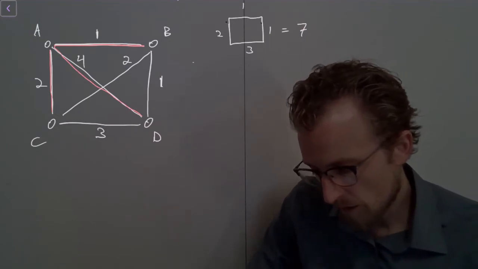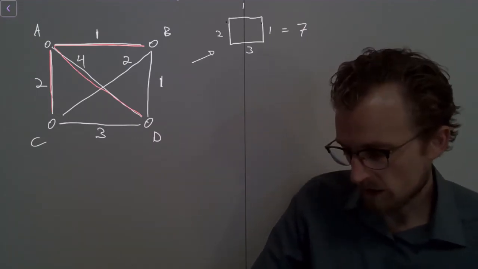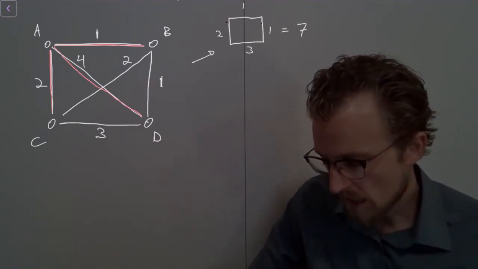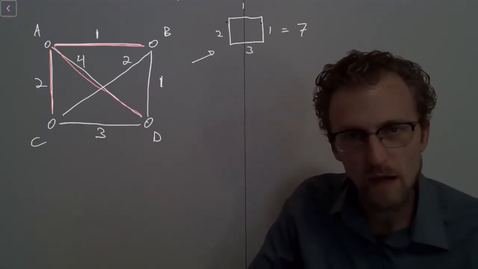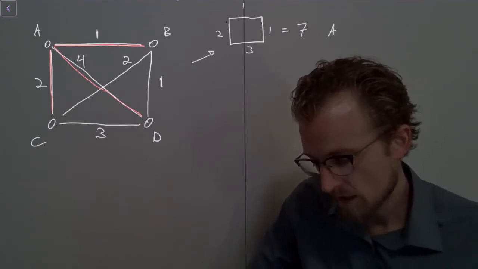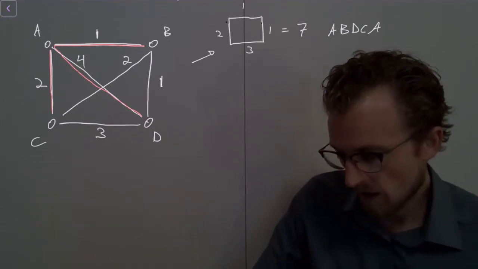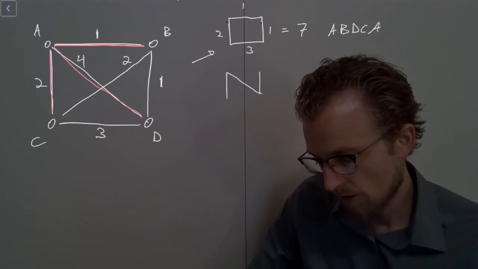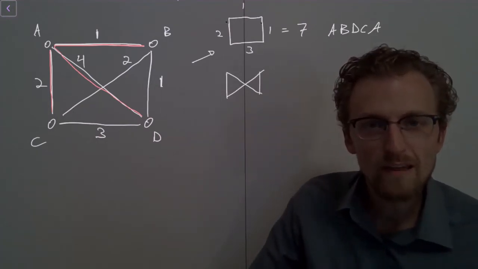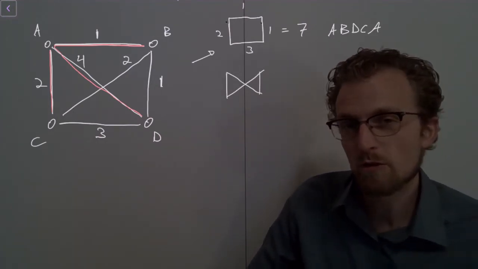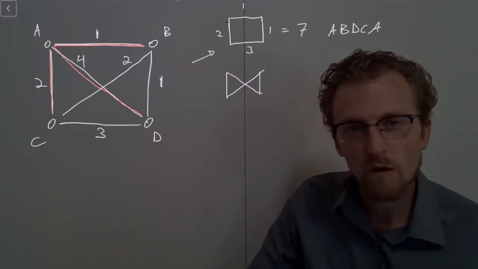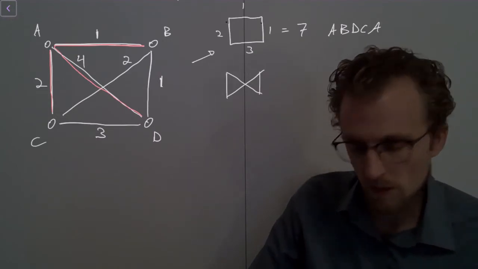So one of the tours I've already written here. The tour is the one where I start at A, or I could think of any of these as starting at A, and then I go to B, and then I go to D, and then I go to C, and then back to A. So this is the A, B, D, C, A tour. So another tour is the bow tie shaped tour. So I'm just going to draw the tours by the shape that they make. Notice that since we always return to the start, it actually doesn't matter which node we start on. We're always going to have a closed circuit of this thing.